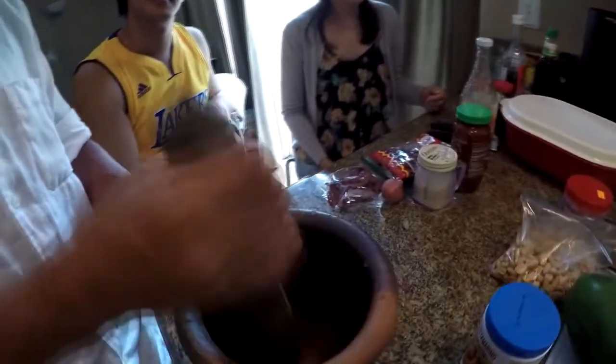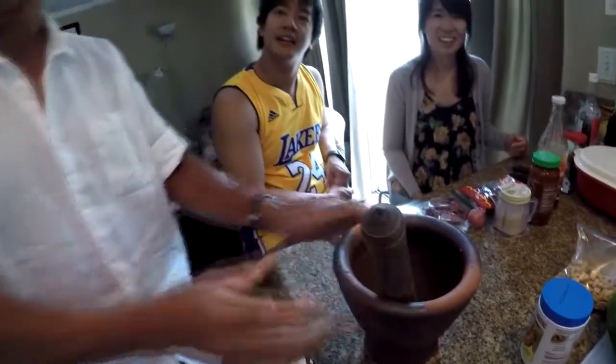In the West, they call papaya salad pok pok because when you make it, you crush it in the grinder like that. Oh, I see. That's the sound.